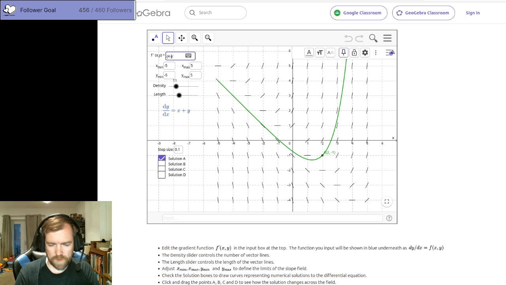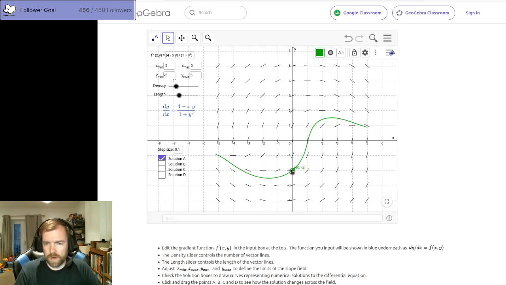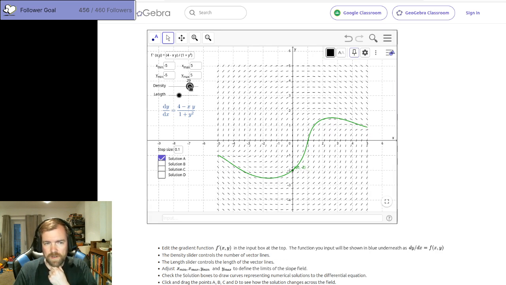Right. 4 minus t times 1 over x. It wants x in this one. Keep forgetting that. Plus y squared. Right, so if we put 0, -2 as our solution here, this ends up getting us a fairly nice solution curve. Looks like this. And also, like you said, this does converge, so it makes it much easier to work with.